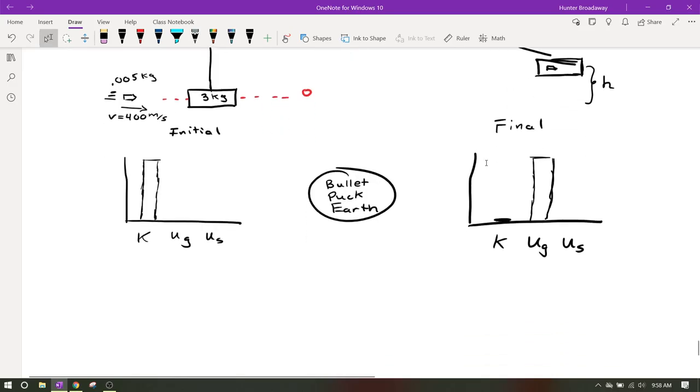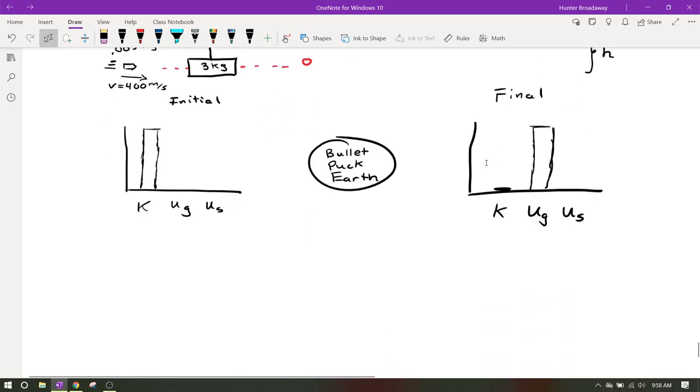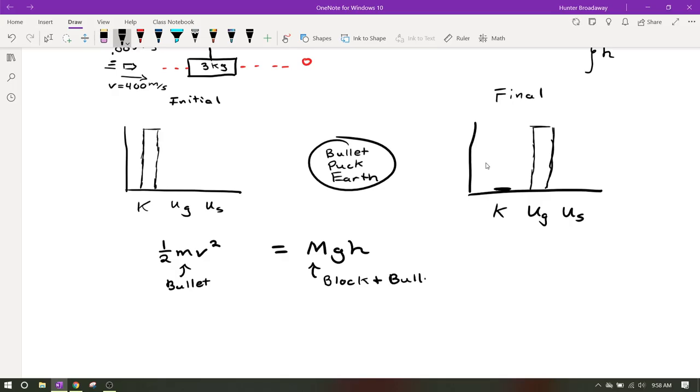It would be, yeah. So we write down everything that we have, and on the left side, we have 1/2 our mass times our velocity squared. And on the other side, we have U_g, so that's mgh. However, we have to be a little bit careful because these two things are not the same. The first one is going to be the mass of the bullet. And the second one is going to be the mass of what? Both the block and the bullet combined. So we're going to have to add them both. So we got to be careful there.